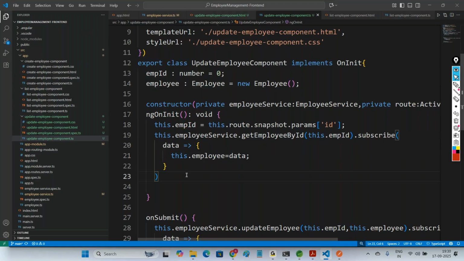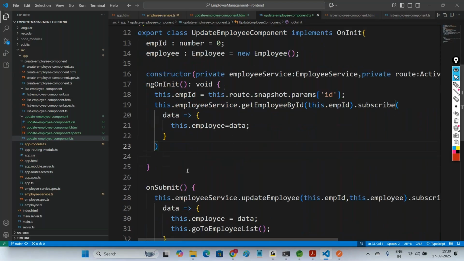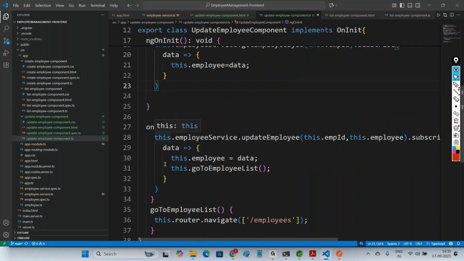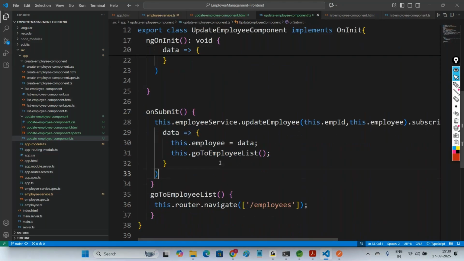Then once we get these details, it will come to this on submit method. Then by using the service, we are calling update employee, and to that you are passing your employee ID and the new employee object. Whatever the data you are getting comes and is stored into this employee, and we are invoking this go to employee list.